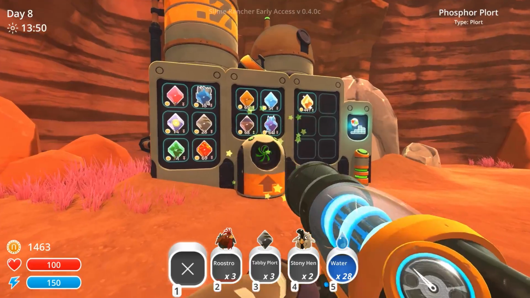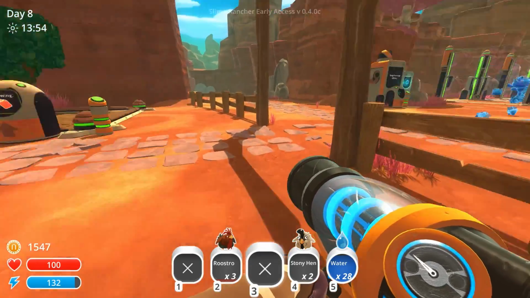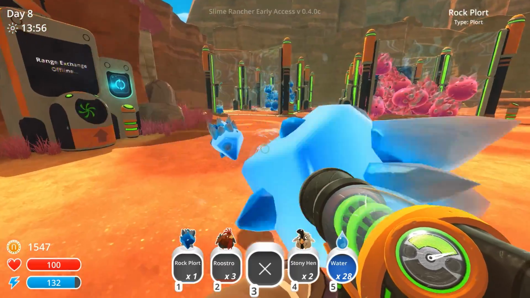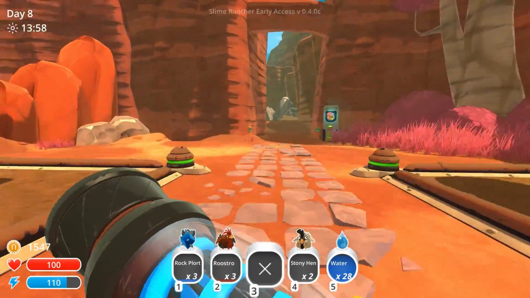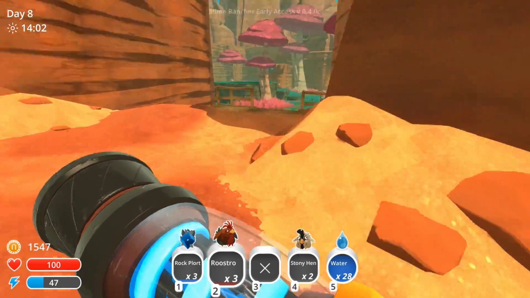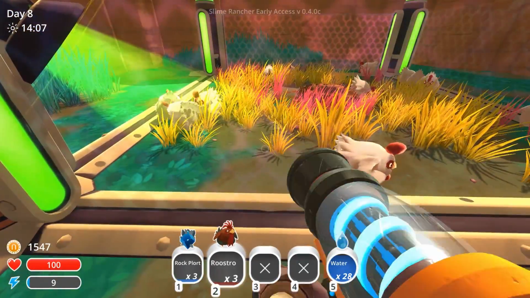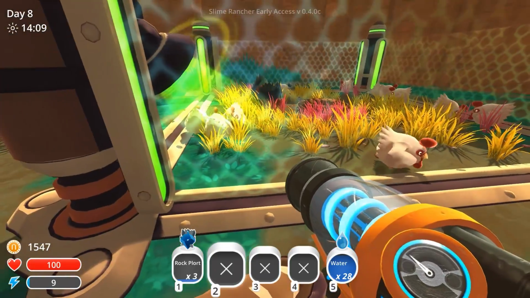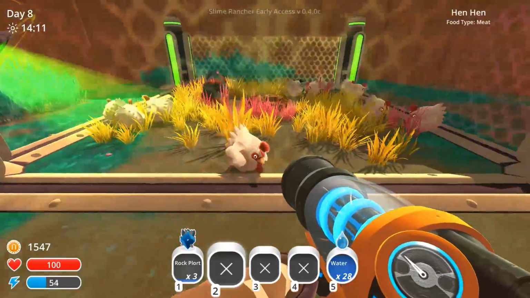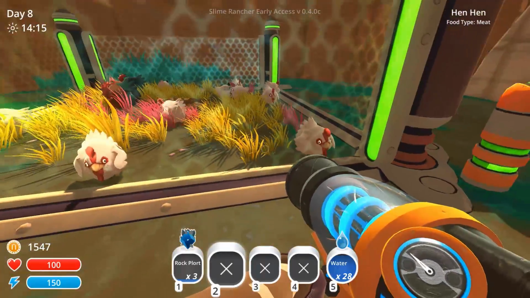And... There we go. And I don't know if these things, like, despawn after a while, so I imagine they do. They almost have to. Otherwise, the game would break from all the plorts running around all over the place. But, toss a couple hens in here. Toss the roosters in there. And now I'm assuming these guys will start to lay eggs. I don't know if stony hens and regular hens get along.